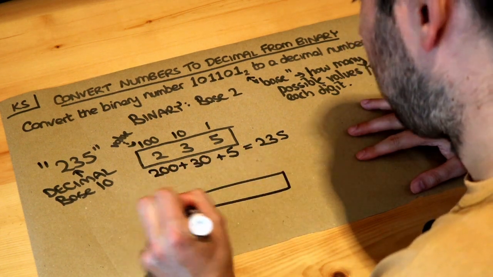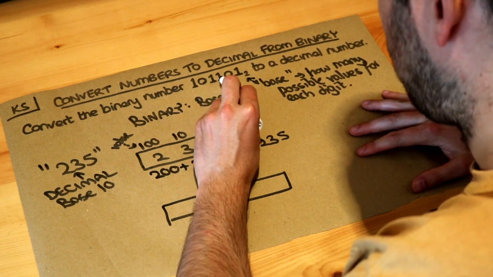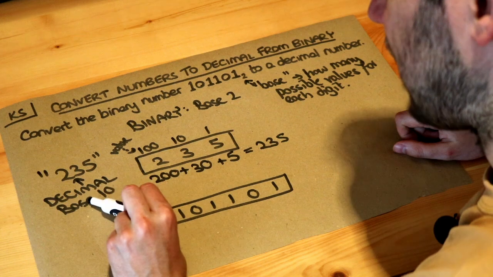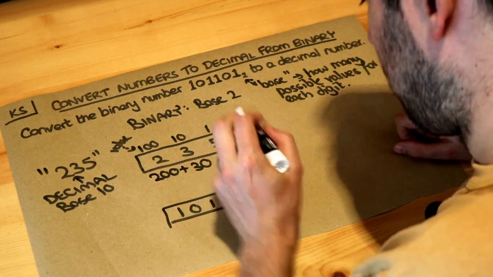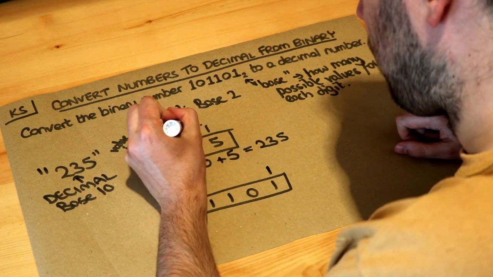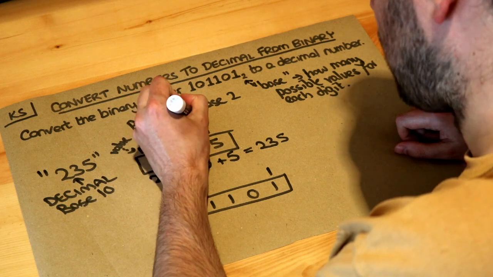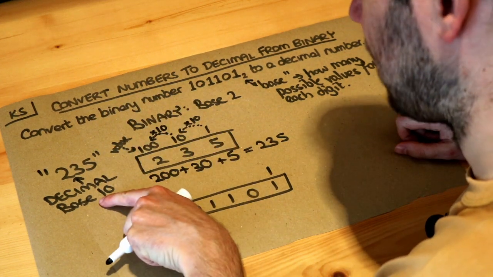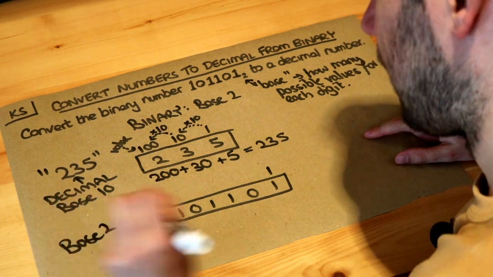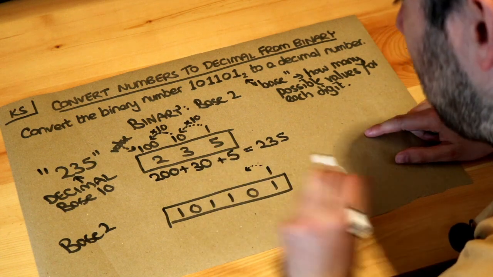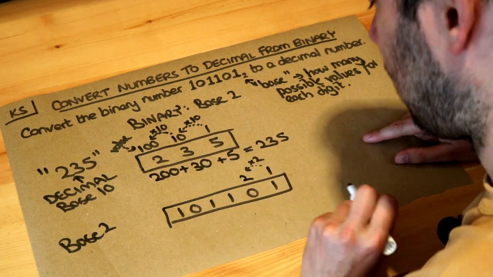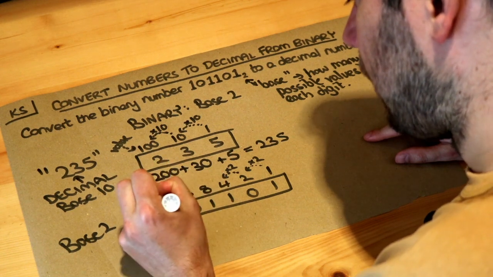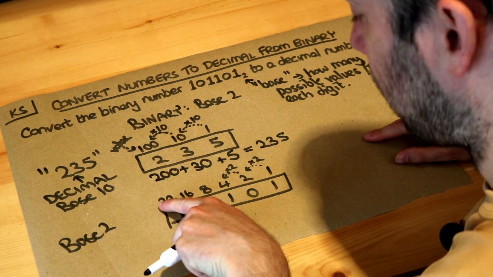Let's do a box — I like the box method for this kind of question. I'll write the binary number 101101 in a box. Notice that when it was base 10, the rightmost digit was always the units digit, and as we went from right to left, each digit became worth 10 times as much — because we multiply by the base. Now, since this is base 2, we're going to multiply by 2 each time. So the place values are 1, then 2, then 4, then 8, then 16, then 32. These values go above the box for each digit.